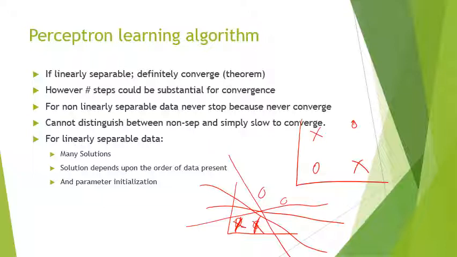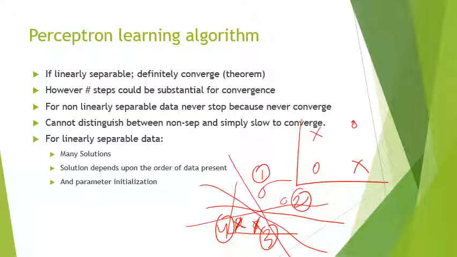So that's why for linearly separable data, you can have multiple solutions, and the solution depends upon the order of the presentation, right? For example, if you start like this, first you take this sample, then this sample, then this sample, and then this sample one by one, then you can converge to one hyperplane.